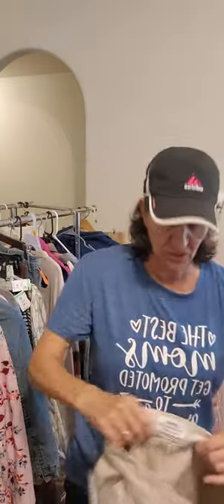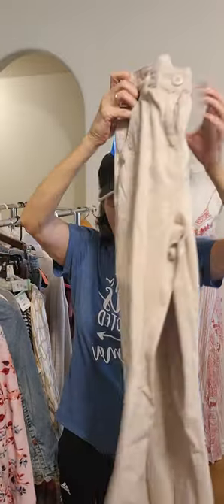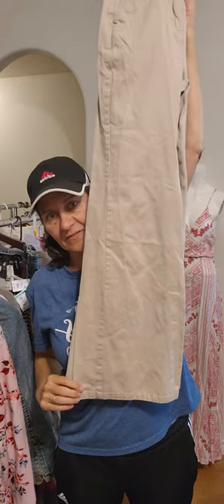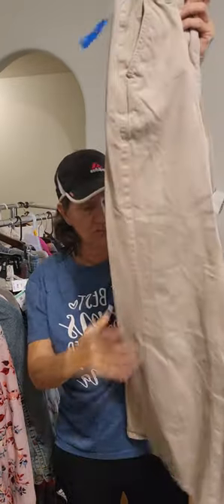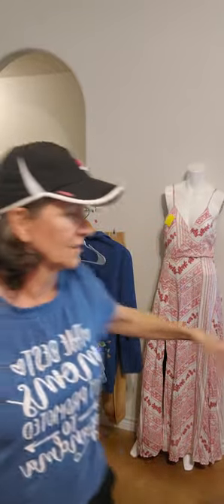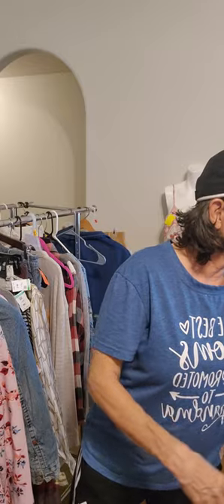A friend of mine found these. This is a brand called Cotton On — I've never heard of this brand before. They were only a dollar. They're small. Check out the wide leg — isn't that fantastic? They're in excellent condition. Get these puppies steamed, get them on Betty, and away we go.